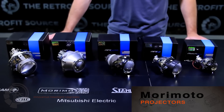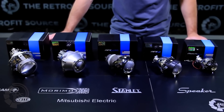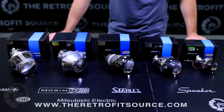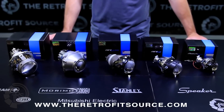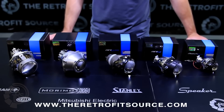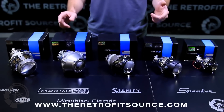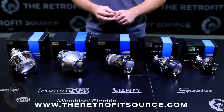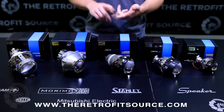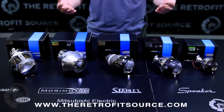The full range of Morimoto projectors carries a number of benefits compared to their competition, whether we're looking at aftermarket projectors or original equipment projectors. TRS also carries those, but the Morimoto projectors really outsell them by a good margin. Things like the standard clear lenses that come on every one of these projectors help produce the maximum amount of light output with a super sharp, crisp cutoff line. They also have super high precision castings and advanced optics that all combine to put the most light on the road.